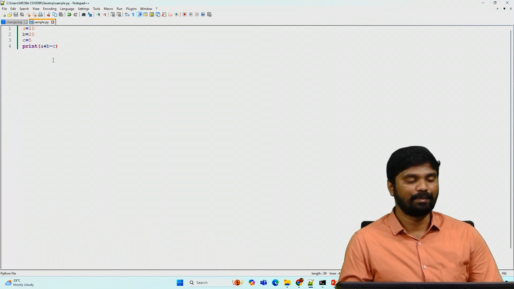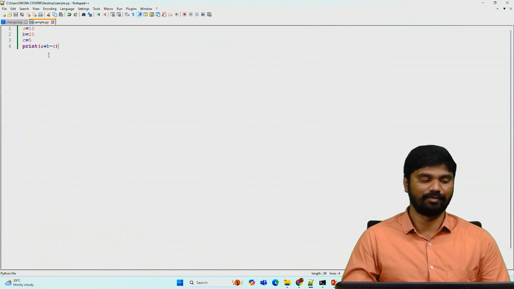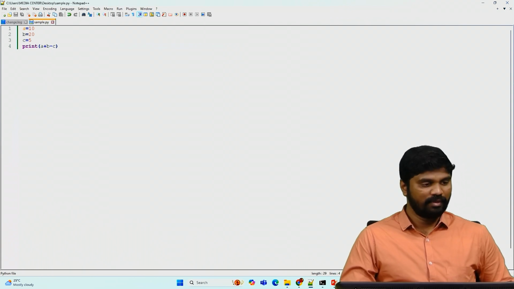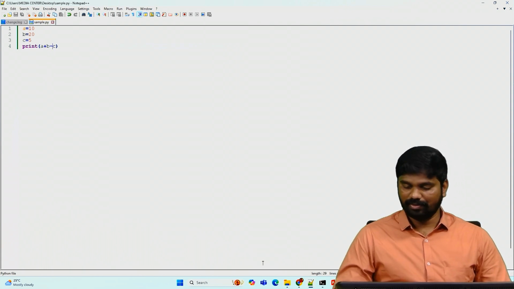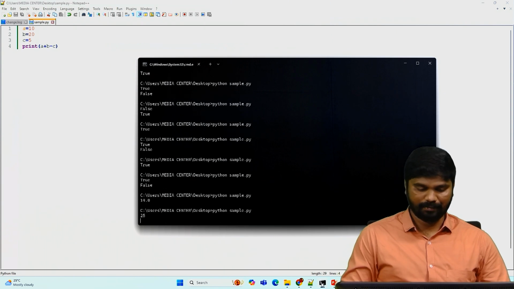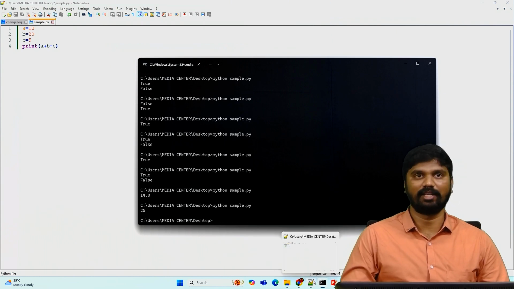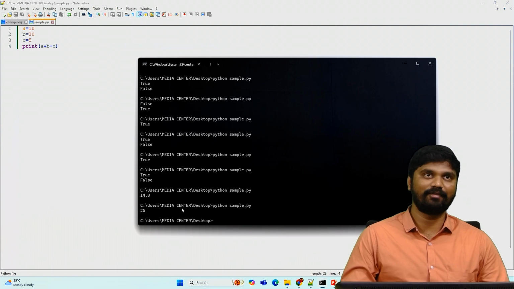Associativity rule. Which associativity rule? Left to right associativity rule. So first it performs what? Addition operation, and then it performs what? Subtraction operation. Now see, 25, because of 10 plus 20, 30, and 30 minus 5, 25.